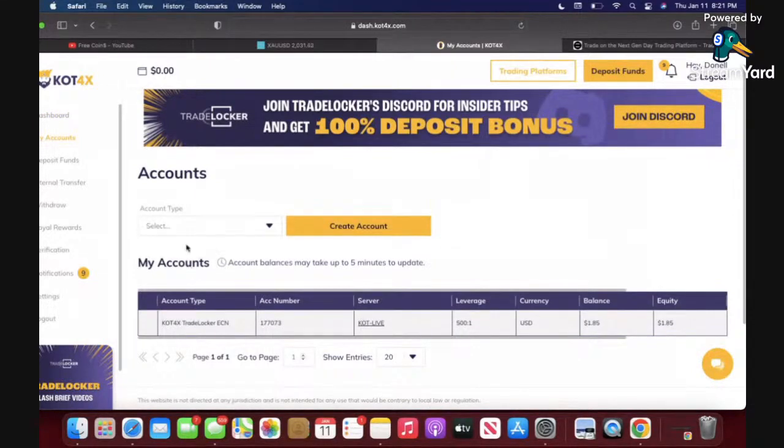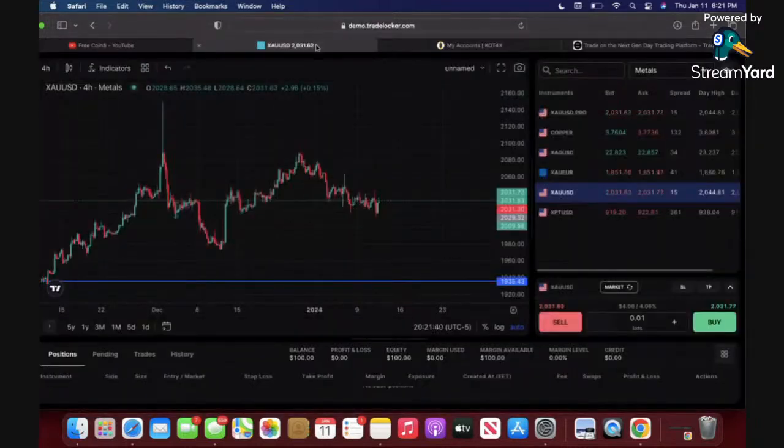Okay, it's going to ask you to set up an account. What type of account? You've got the live account and you've got a demo account. Once you make the account, it's going to send the information that you need to log on to TradeLocker to your email. I like that because it's a little bit more secure. So like I said, once you make your account, they're going to send this information over to your email. You're going to log on to TradeLocker from there, and then you will be looking at this screen here. Okay. So as you can tell, like I said, I like TradeLocker.